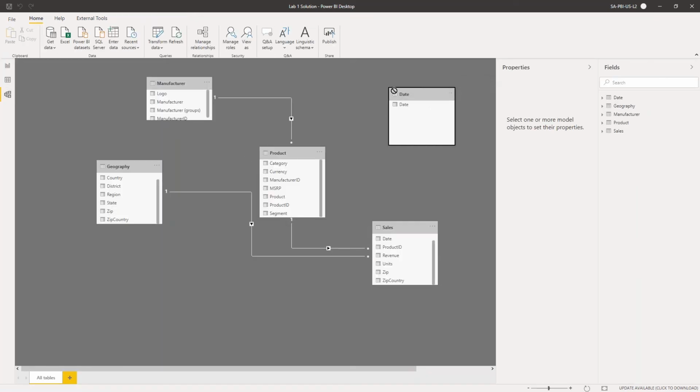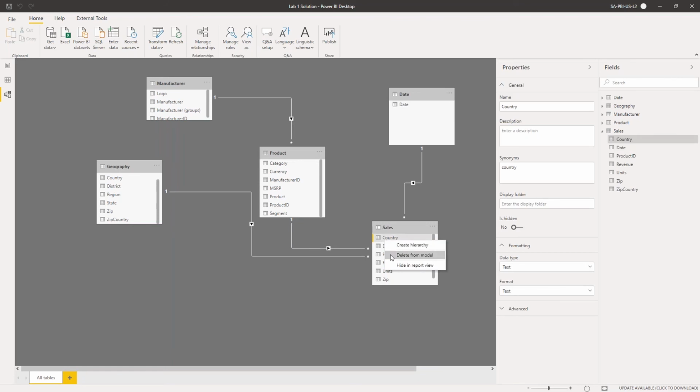So here's our date table, and here's our sales table, and if we drag that over, we can see here, oh, it created it on country. I'm going to go ahead and delete that. And I'm going to go from date to date. Or country one more time.